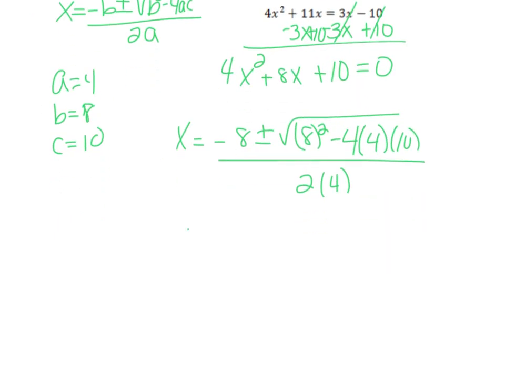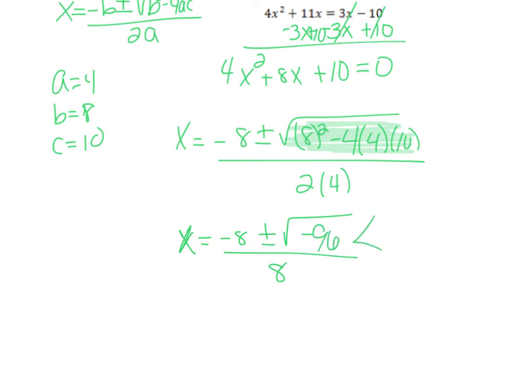Okay. You're going to have X equals -8 over 8, because 2 times 4. Now just type just the inside into your calculator, and you're going to end up getting, if I'm correct, which I should be, -96. Now you have to break this up. You got to figure out the factors of 96. Where one of them is perfect. It's 16 and 6. The square root of 16 is 4, and that negative is going to pull out as an I whenever you have a negative on the radical.